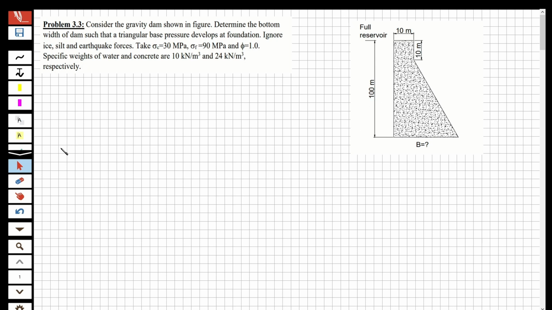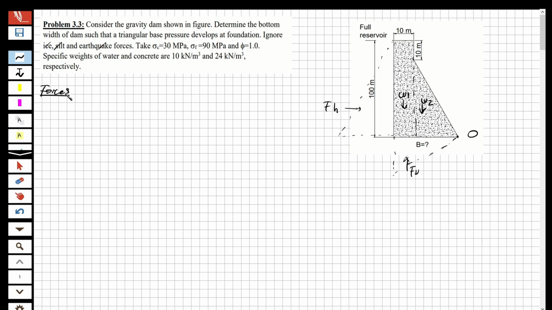So now let's solve it. First, I'm going to calculate the forces and the moment arms and the moments, then we are going to multiply them one by one. So first, I'm going to show you how the forces act on this dam. This is the point toe, and we are going to have a horizontal hydrostatic force as FH here, and I'm going to divide this block into two, W1 and W2. They are going to look down, and we also have FU here, the uplift force. So now we have just these four forces because these are ignored. Okay, so now let's calculate it.